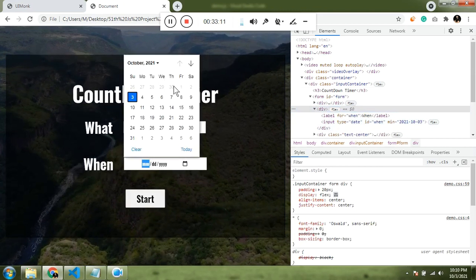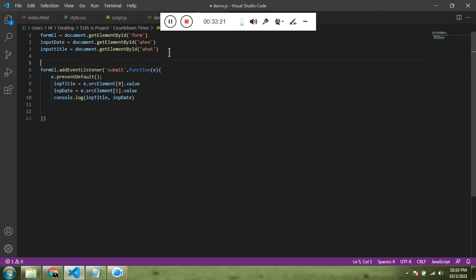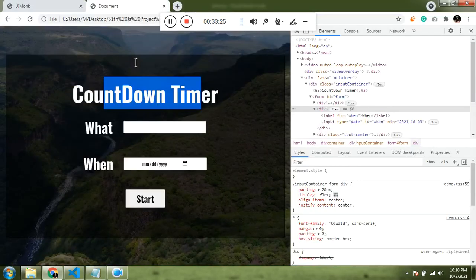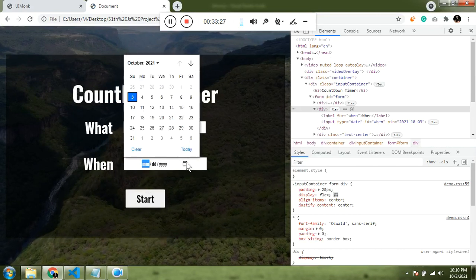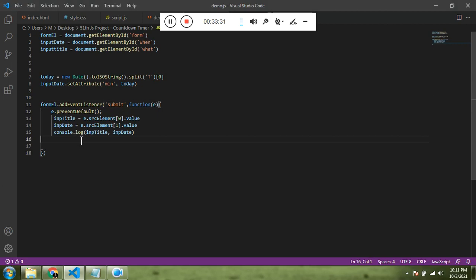Now it will not allow me to select the previous date. So this thing, I don't want it to be in the function. That means I don't want it to run when I click on submit. I want it to run when the page loads. So if I refresh again and select the date, it is not allowing me to select the previous date. So fine, that is working as we thought.